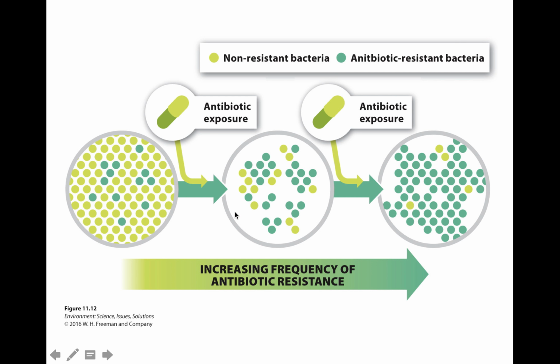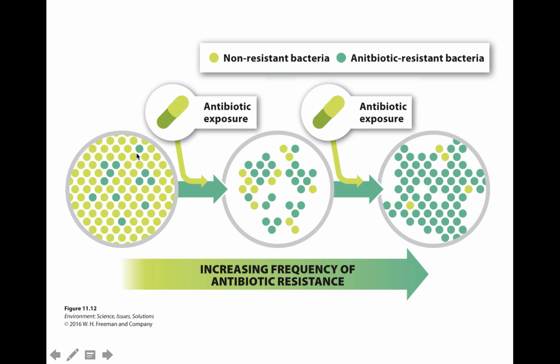Well, obviously those that just genetically have the advantage of being able to survive that particular antibiotic, and there's lots of reasons for that I won't get into in detail now, but you can ask me about it if you're interested. Those that have the antibiotic resistance naturally are obviously going to survive the pressure of being exposed to that antibiotic. Maybe some of these others will survive just because of their location or the dose of the antibiotic. Maybe they're on the fringes and they're not exposed to maybe as much as those bacteria in the center here. For whatever reason, we have a certain population now that's going to be able to survive that antibiotic exposure.